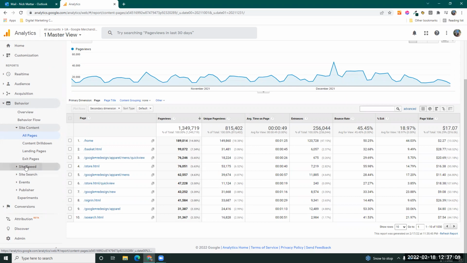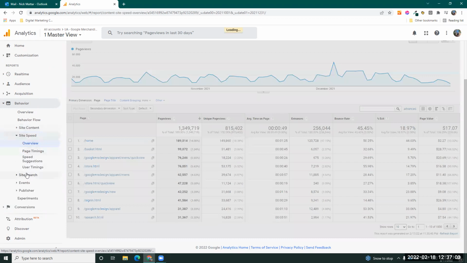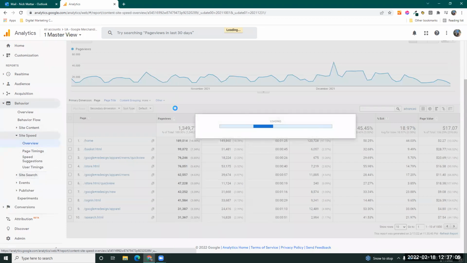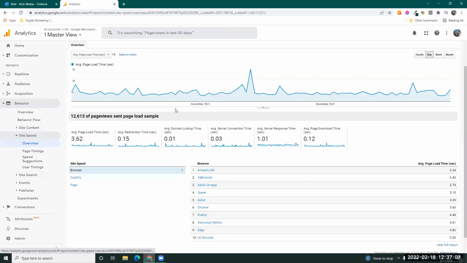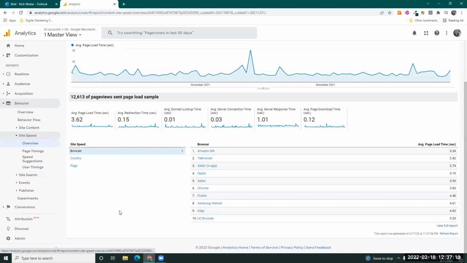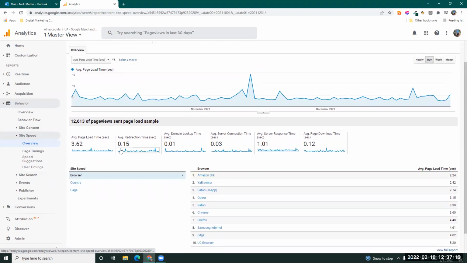One other quick thing to look at is site speed under behavior, and this is how long it takes a page to load for a user. This is very fast. I would imagine that a lot of groups in this intro to digital marketing course are going to see an average page load time of about twice or 3 times this number.